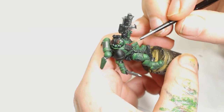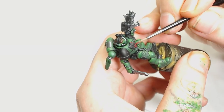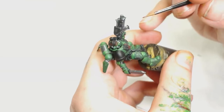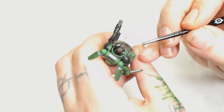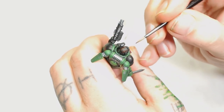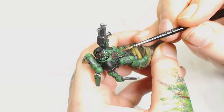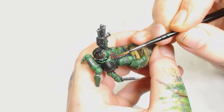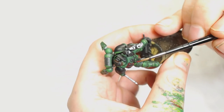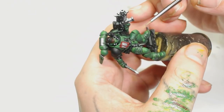As we continue blocking in colors, I'm going to use Cone Red for what I can only describe as some form of battery pack, because it has a cable coming out of it and I believe it's connected to the goggles as well. So I've decided to do that red, and later on the goggles are going to be the same color — it just seems like he attaches that to his armor. I'm not a Space Marines player so I haven't got all the information there, but I do like this character — there's a lot of little details on him and he's not too difficult to paint.